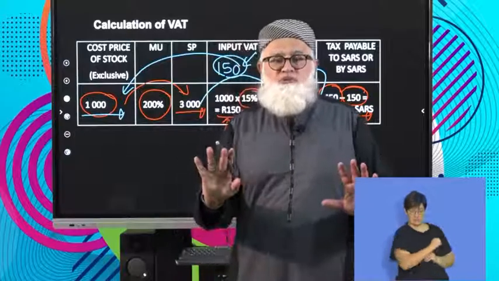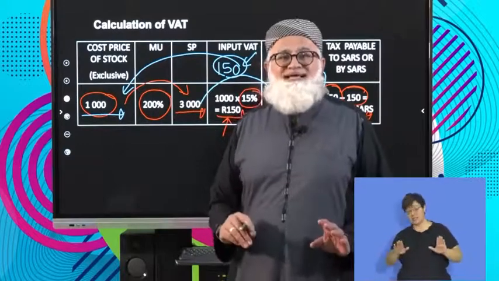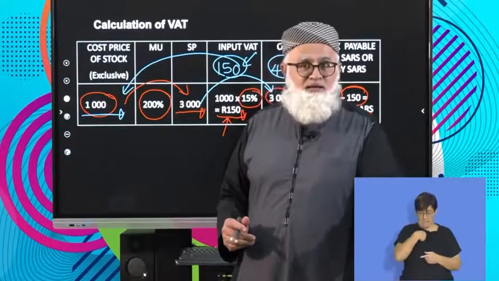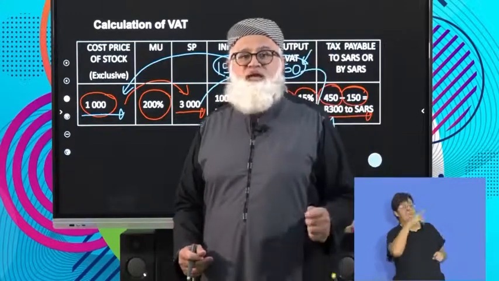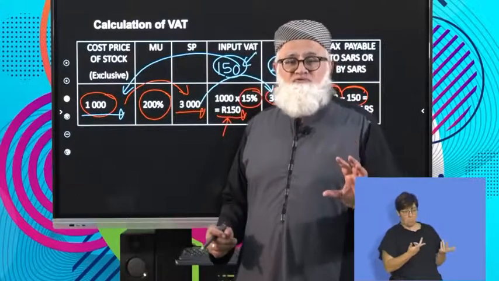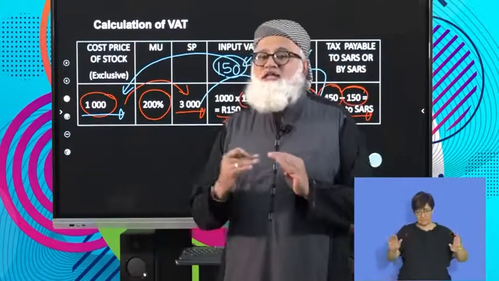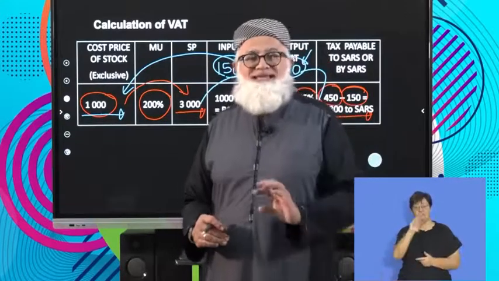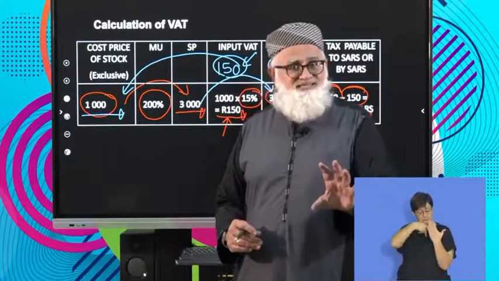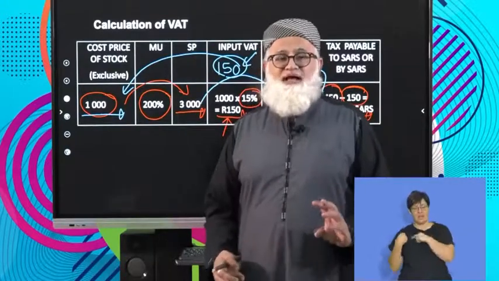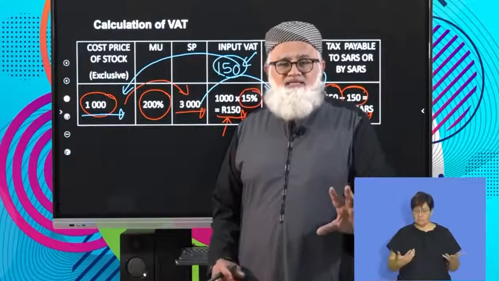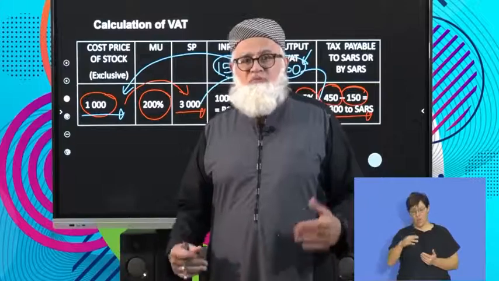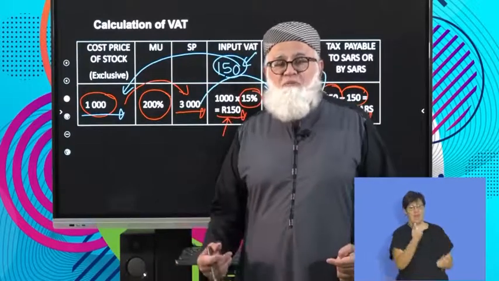So now, the difference between your input VAT and your output VAT shows you whether you owe SARS money or whether they owe you money. Keep this in mind, that your input VAT and your output VAT would flow into an account called the VAT control account. And this VAT control account will then indicate to you whether it is an asset or a liability. What am I saying? I'm saying that it can either have a debit balance or it can have a credit balance. So in this way, you will see whether the amount is due to SARS or due from SARS.